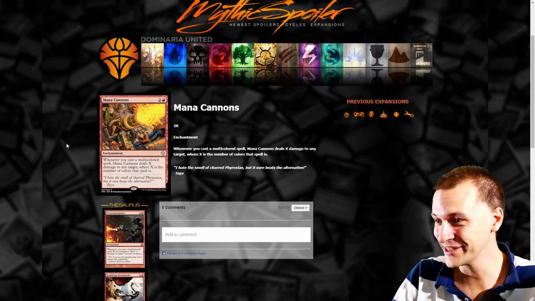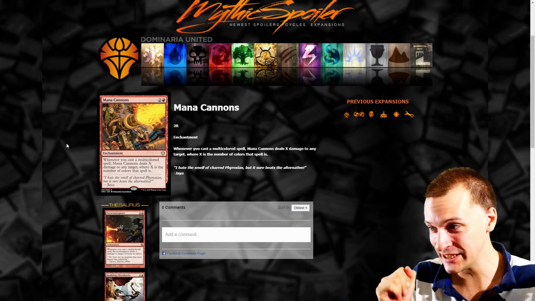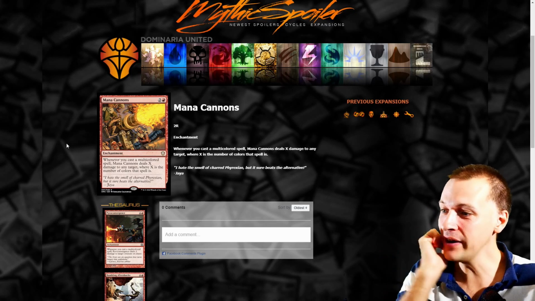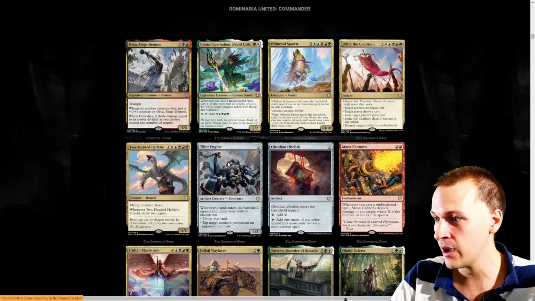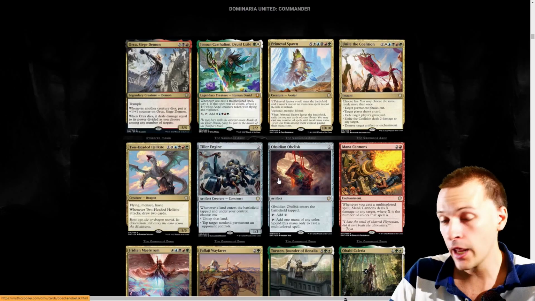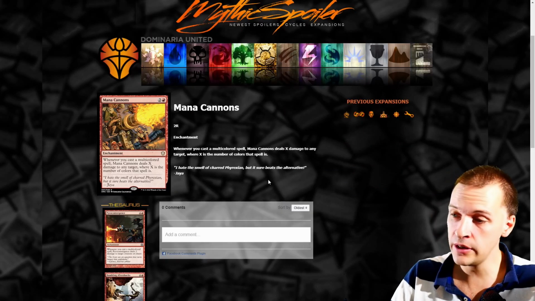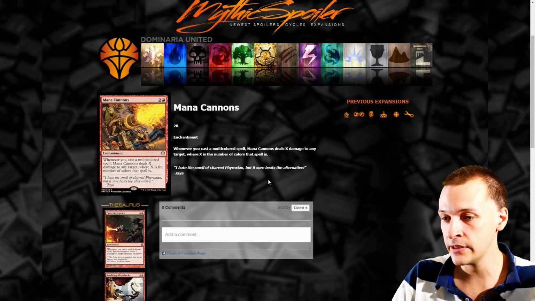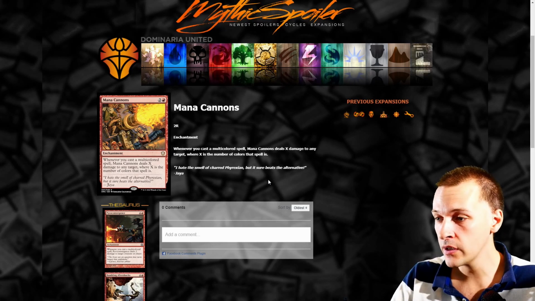Mana Cannons! I love the name. Enchantment. Whenever you cast a multicolor spell, Mana Cannons deals X damage to any target, where X is the number of colors that spell is. So yeah, this is definitely helping out this guy's strategy, and I do like that. Any target, that's good. If you draw your entire deck and cast this, and then you cast your entire deck, you should have enough damage to kill all your opponents. That could be a win con.